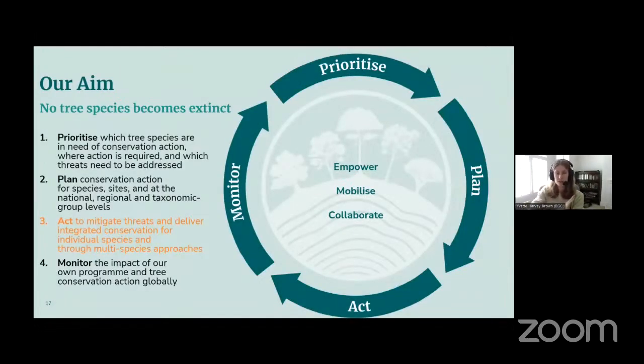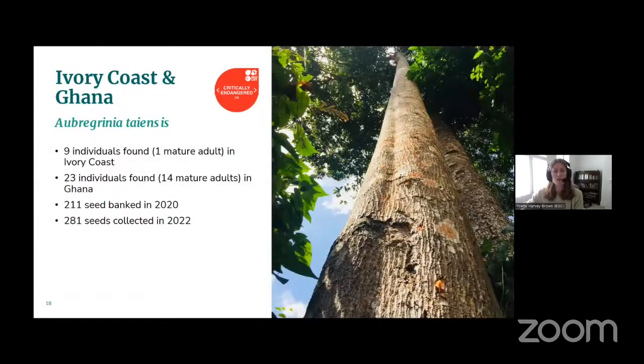But looking now outside of the planning work at some other projects on the ground. We have projects all over Africa, one of them in Cote d'Ivoire and Ghana for Abrugenia thaiensis. This is a critically endangered species with less than 50 individuals. It's quite nice because it has such a fragmented distribution. This project brings together partners in both Ghana and Cote d'Ivoire, so they can collaborate and work through the challenges of conserving such an endangered species together. That's been a really nice project to see that collaboration come together.